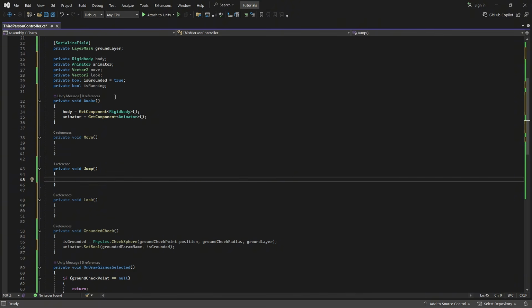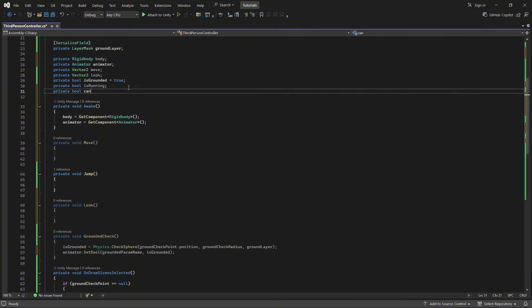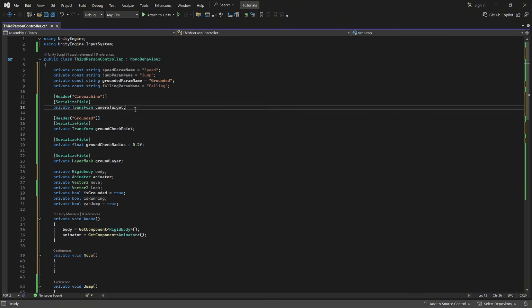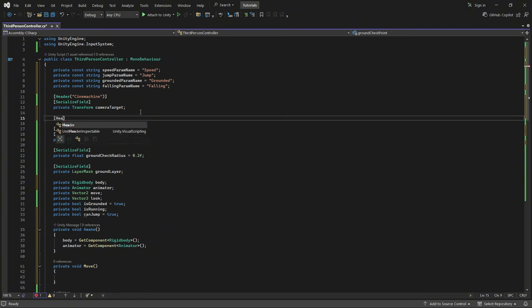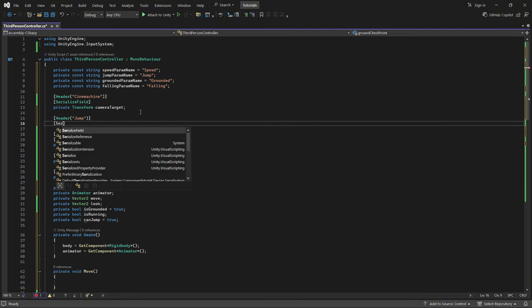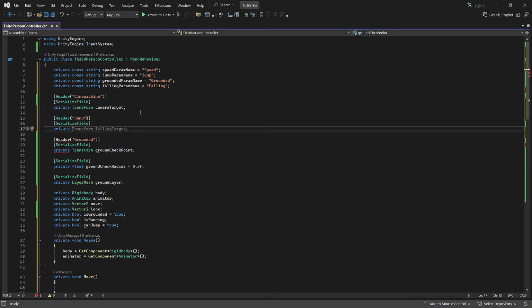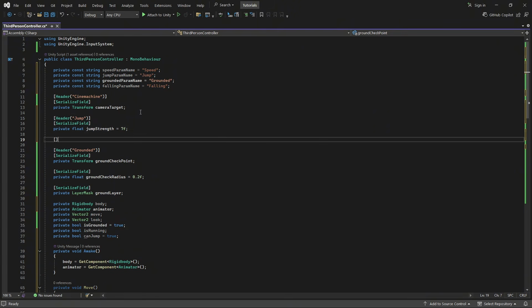Add a bool field called canJump and set it to true. Create a new header for jump and create two float fields, one for jump strength and another for jump downtime. I'll just set the default jump strength to 7 and the default downtime to 1.